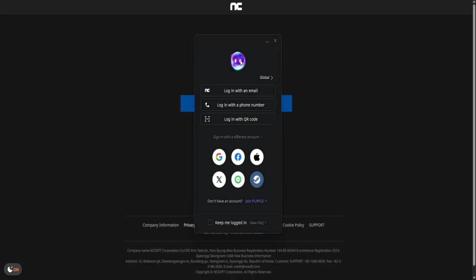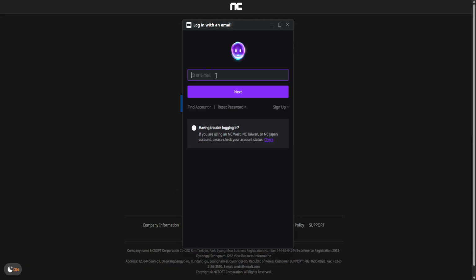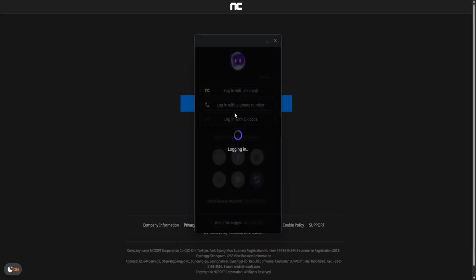So we're going to go back to the client and we're going to log in with email. Right here it's going to ask us for the email which we just registered. We're going to click on next and it's going to ask for the password which we just set. I'm going to log in and this is going to sign us into the game client.